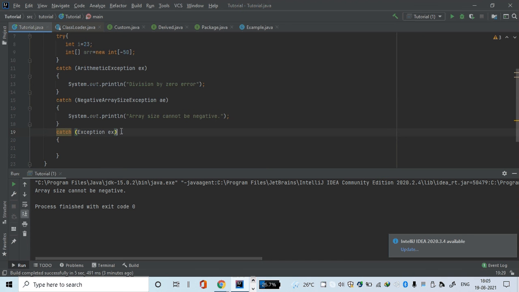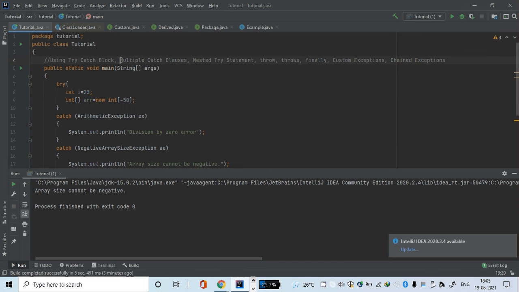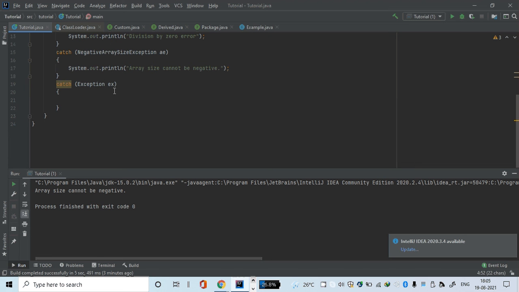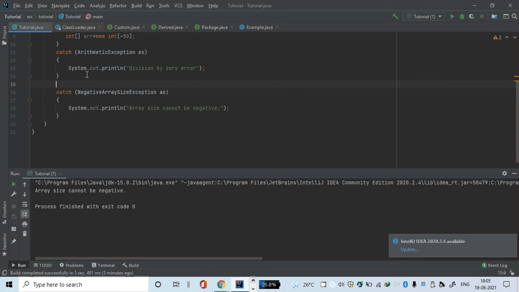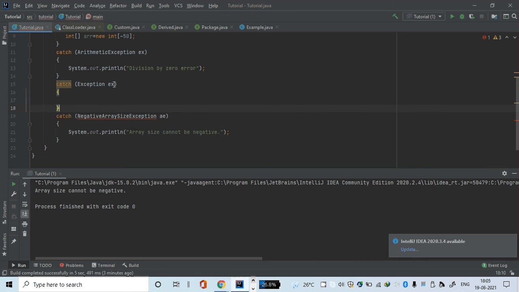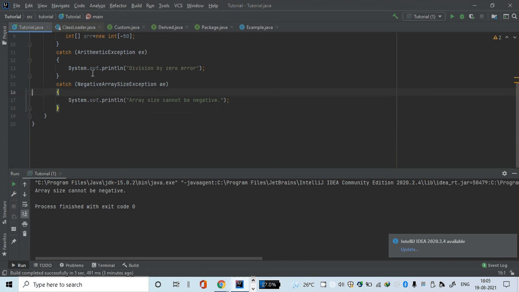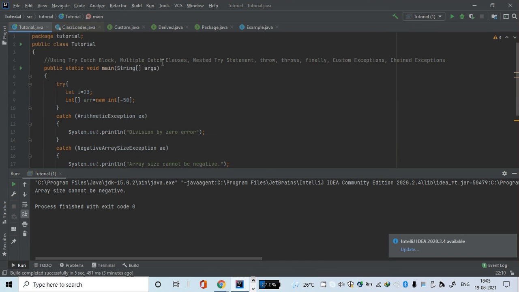So this is one thing which you need to remember if you are using multiple catch clauses. Otherwise, if you write it in an improper order, like you cannot write this catch Exception in between these two things, that is also not allowed. The reason is that Exception is a superclass of this particular class. Because of this, Exception should always appear at the last, always. So that is how we can use multiple catch clauses.